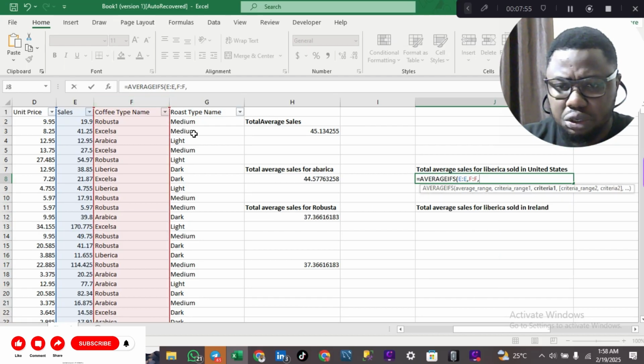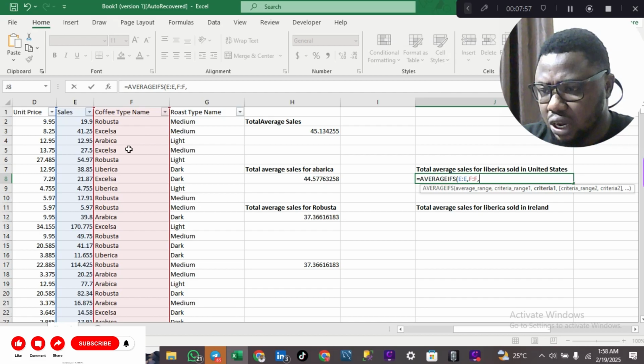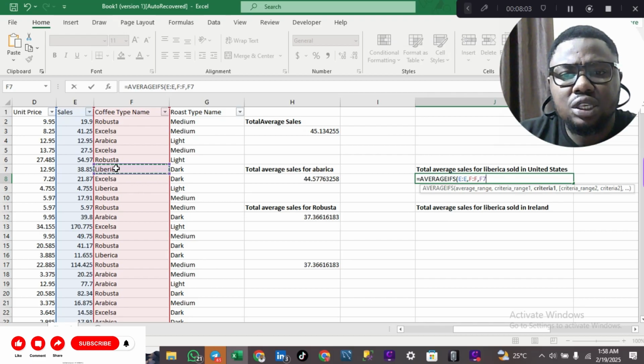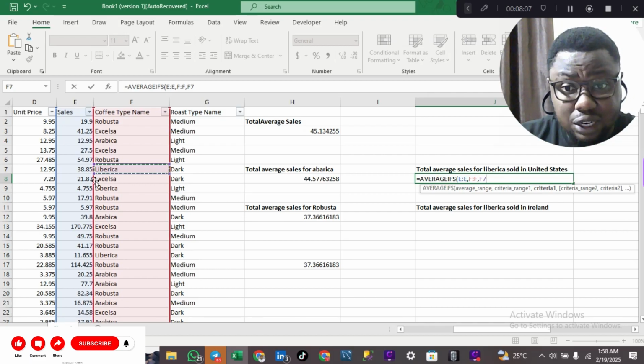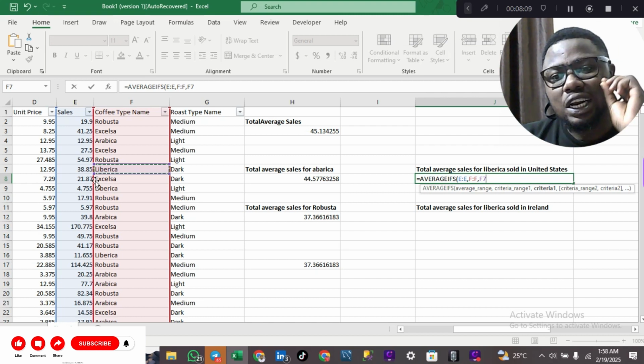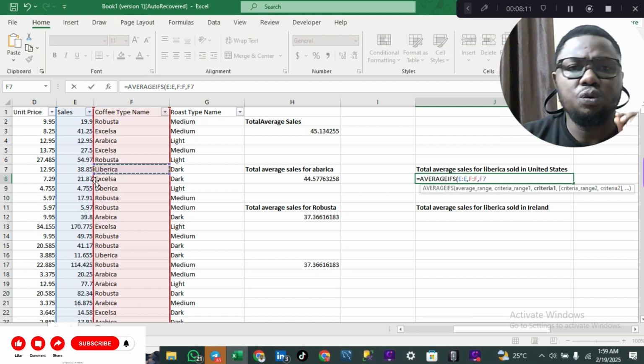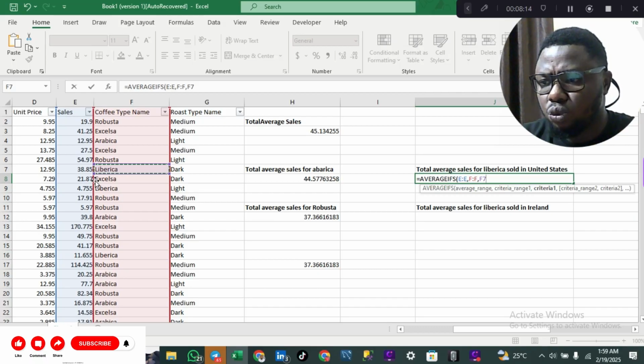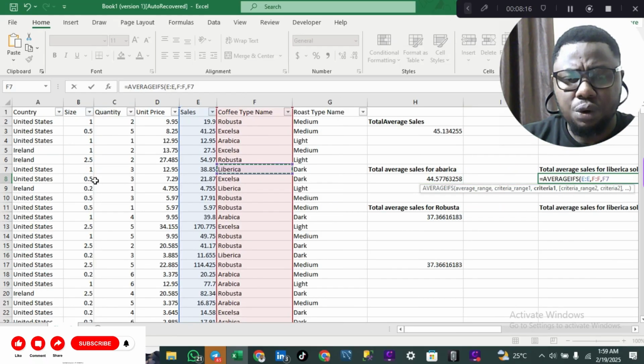You put your equal to. Then what is the criteria? What are we calculating? Let's say Liberica coffee. The question we are trying to answer here is what is the average sales of Liberica coffee in the United States. So the next criterion we are going to be using here is the column where we have the country, where we have the United States.